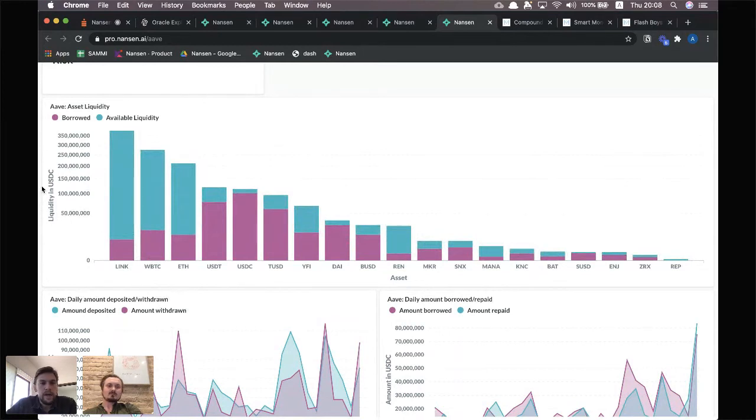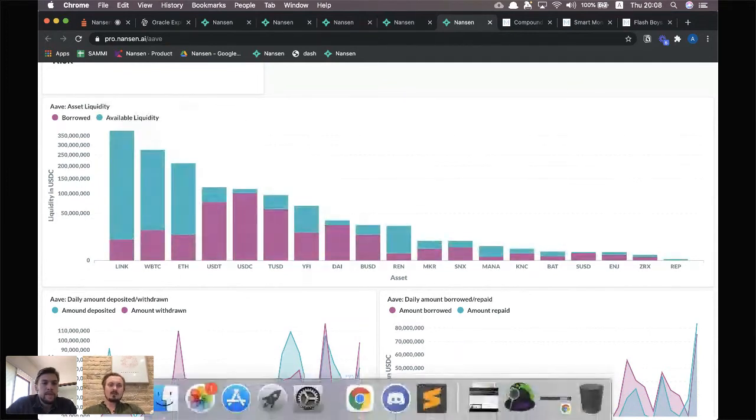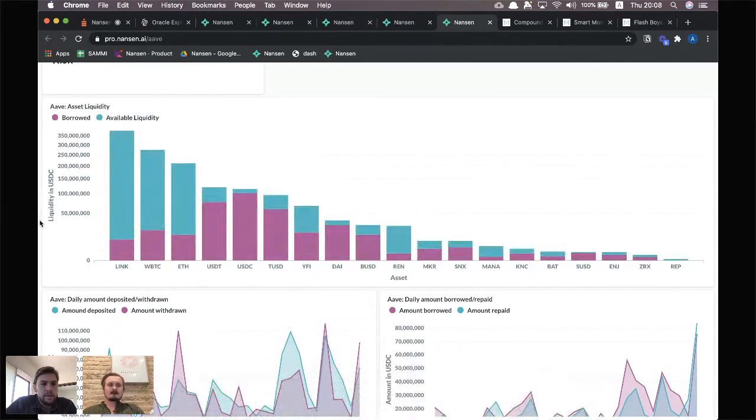We just got a note in the chat, which is someone was asking for what assets are being used as collateral, or they would like a dashboard that shows which coins are being used as collateral as opposed to which coins are being borrowed. Is that basically just the available liquidity? Would you consider the available liquidity for a coin effectively the amount of collateral, or is that different? I guess it is related, right? Because I wouldn't say it's exactly the same thing, but they are definitely related, and they're definitely correlated, if not the same thing.